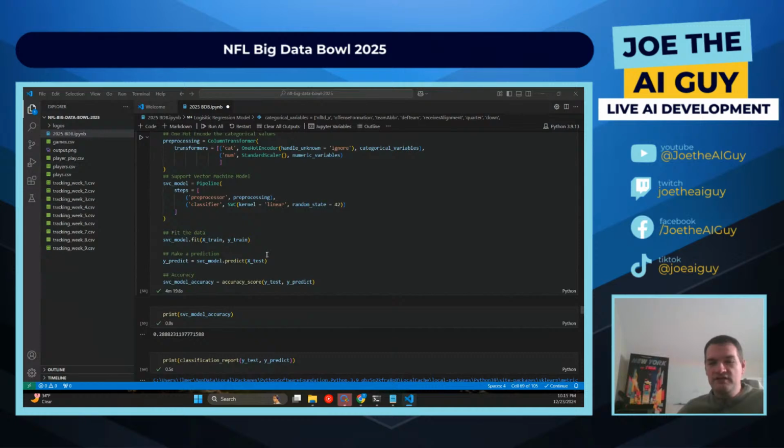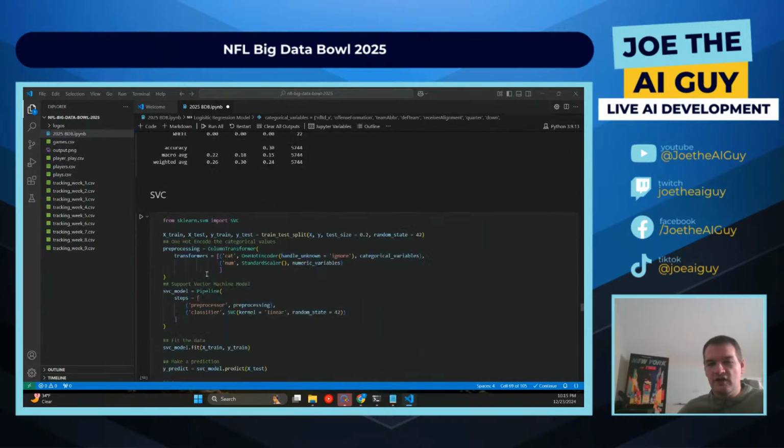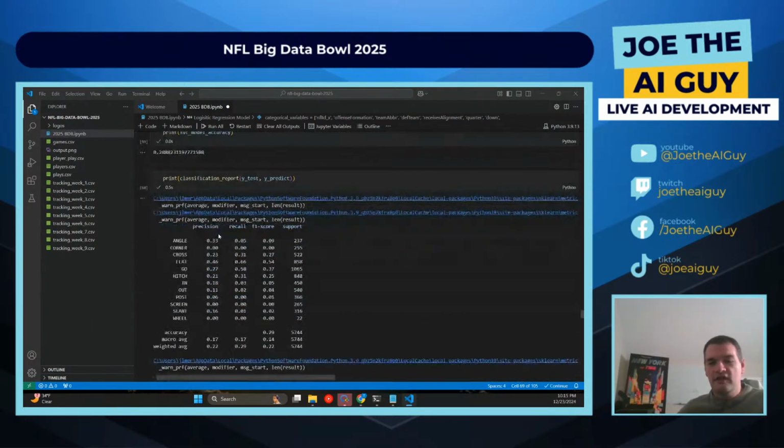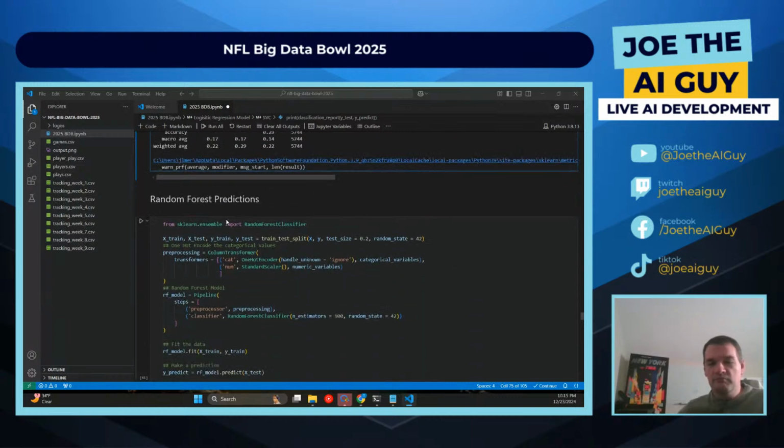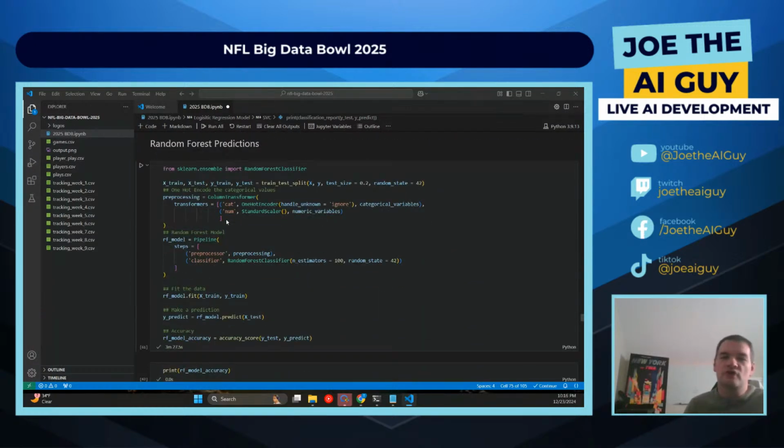Doing the same thing with the support vector classifier, you can see it's about a percentage point worse than the logistic model, which was kind of surprising. I expected this one to perform better, but it's still kind of lacking. There's still a lot of unexplained information because you can see such wide variances across a number of groups, like angle routes. There's just not enough information yet for the SVC to perform well. So we would need to figure out what we're missing from the model and try to add it in. And then I did the same test with the random forests.